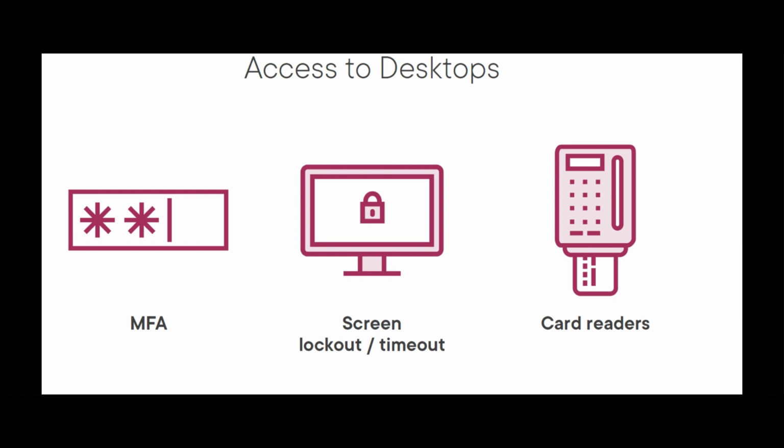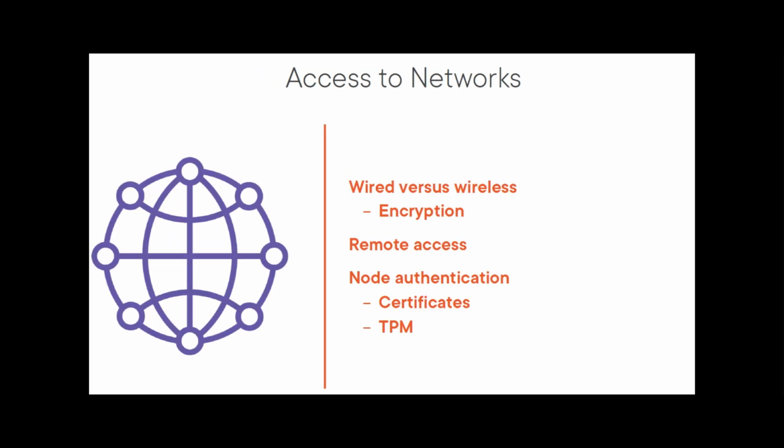We also need to provide access controls to networks. Especially, there can be a difference between being on a wired or a wireless connection, and we need to ensure that we are using proper forms of encryption for our traffic, especially in a wireless type of a world. But in all of these, you don't want to have open ports that a person could easily connect to this cable and get access to our corporate network.